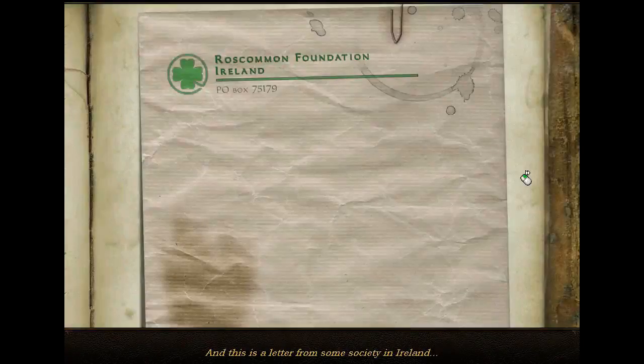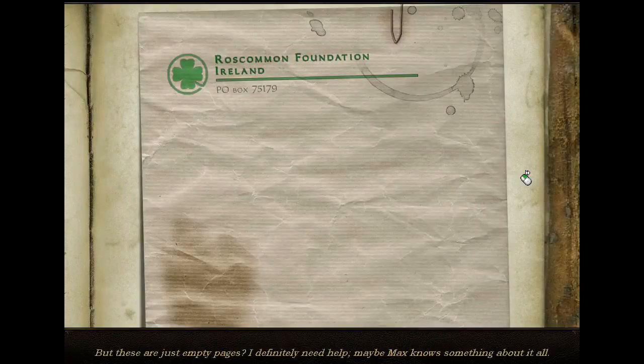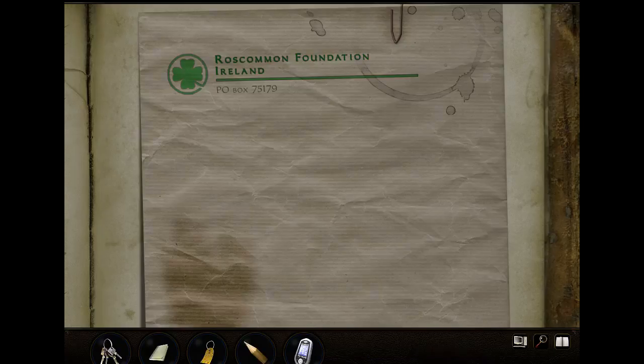And this is a letter from some society in Ireland. But these are just empty pages? I definitely need help. Maybe Max knows something about it all.